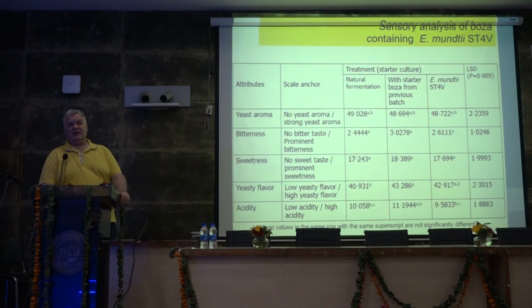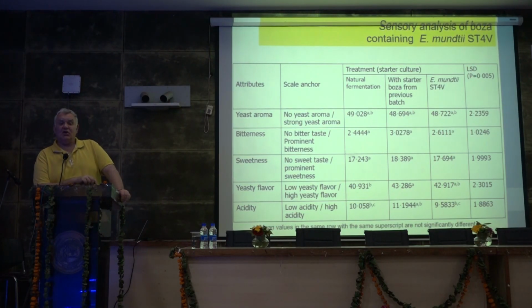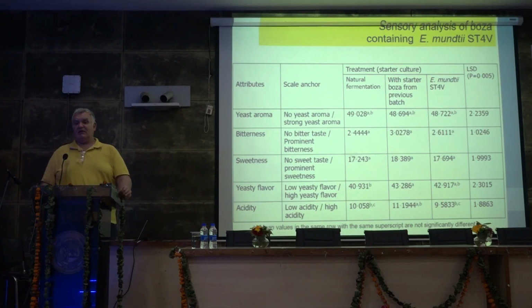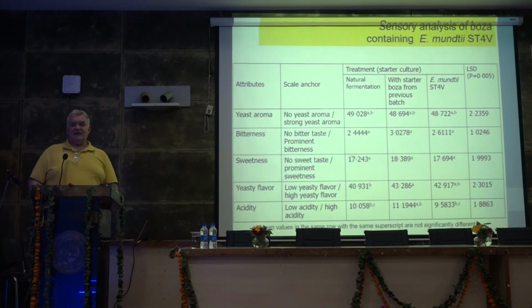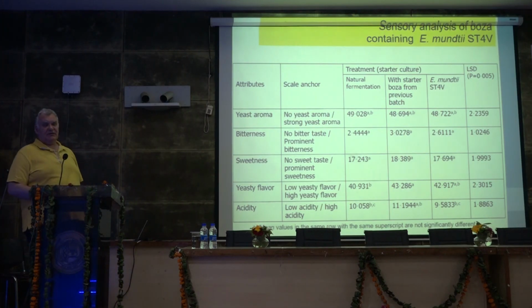All these results are showing that, in fact, consumers cannot detect the presence of the bacteriocin producer in the product, and they are equally happy if it's produced with the previous Boza starter culture, or if it's produced by the starter culture Enterococcus multi, that was the bacteriocin producer. But an important thing, in the next step of the experiment, we contaminated the product with Listeria. It was able to reduce Listeria. In fact, it was not detecting Listeria when Enterococcus multi was being used as a starter culture.